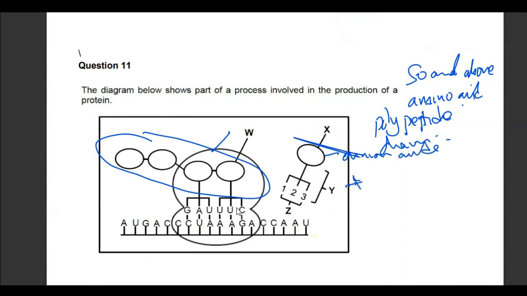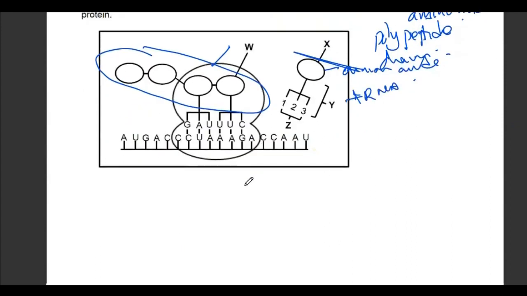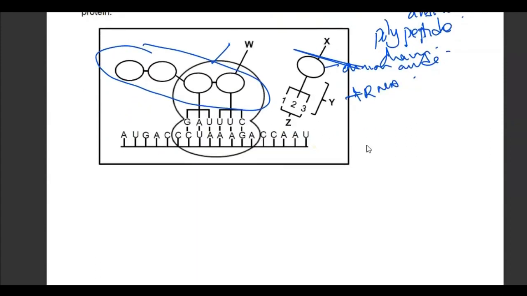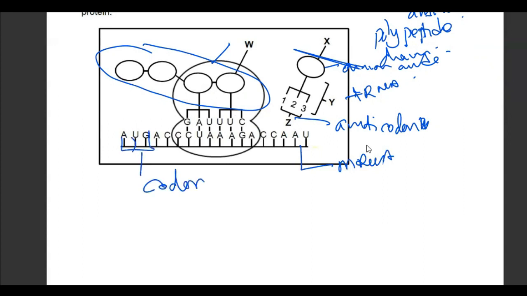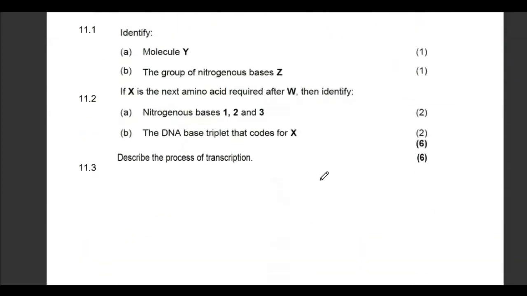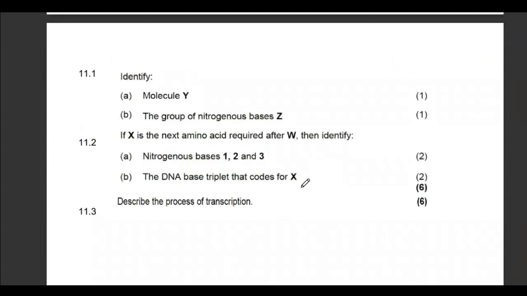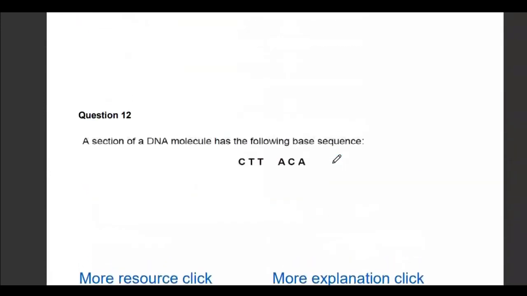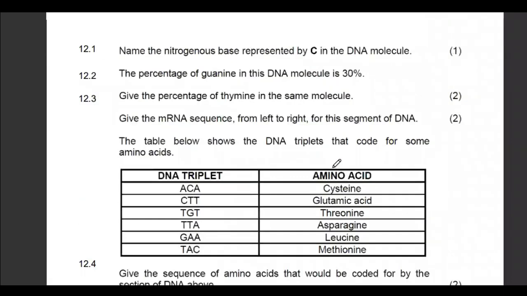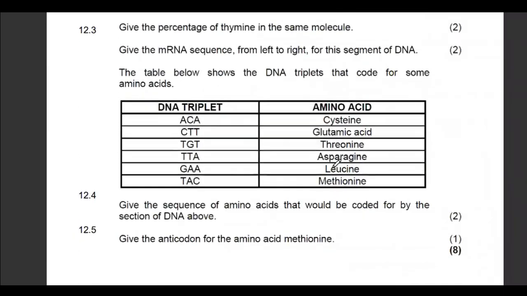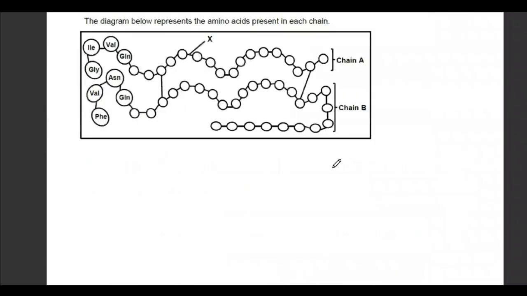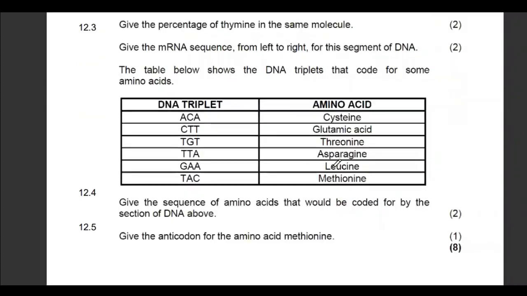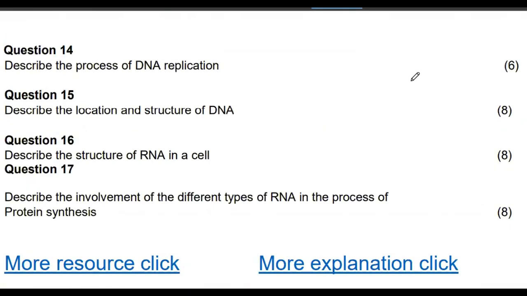And then what is this? This is transfer RNA. And what is Z? We have seen them. These are anticodons. And this is messenger RNA, and the three bases on the messenger RNA, we call them codons. You can't fail such questions. When you come to the question, you see that they are asking you exactly the same thing, and asking you to describe the process of transcription, which we have described. So basically, at least you have some light on DNA, and then maybe we will talk about the process of translation, and after that, you wind up with the degenerate code and then the mutation. These are some of the short questions you need to know before you go for the exam.